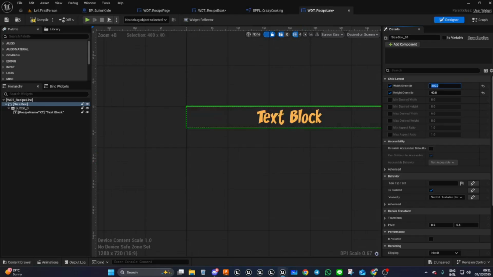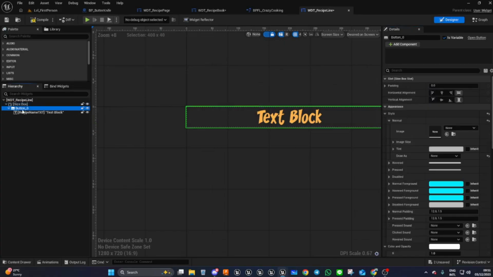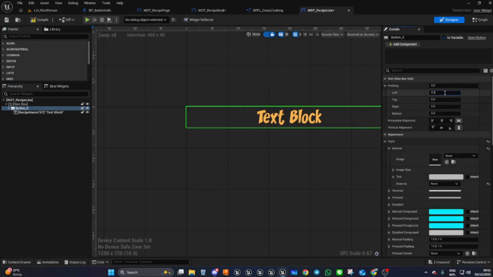And text. Or is it our button? Let me double check. Okay, so on our button, we want some padding. 5, 5, 5.